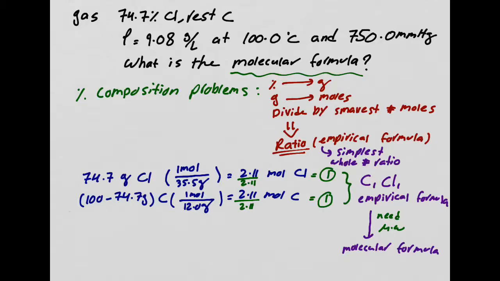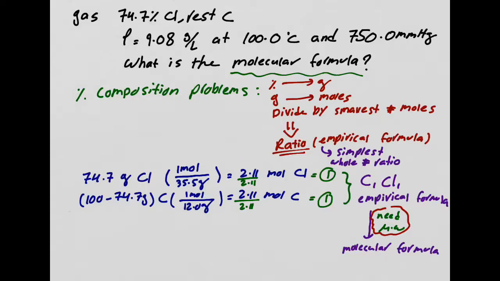We have one more step to go. We have to convert the empirical formula into the molecular formula. To do that, we need the molecular weight. Can I figure out the molecular weight here? Yes, I can, because you know the formula for the molecular weight of gases. Molecular weight equals density times RT divided by pressure. And I have all the variables to plug in to be able to figure this out.